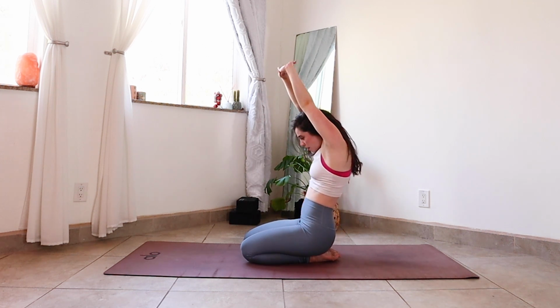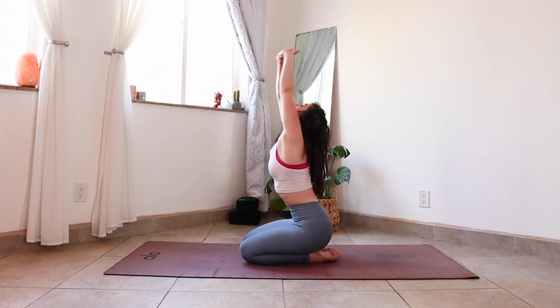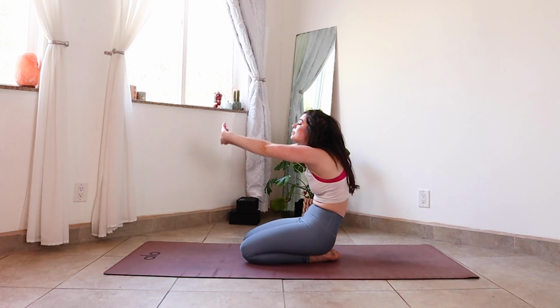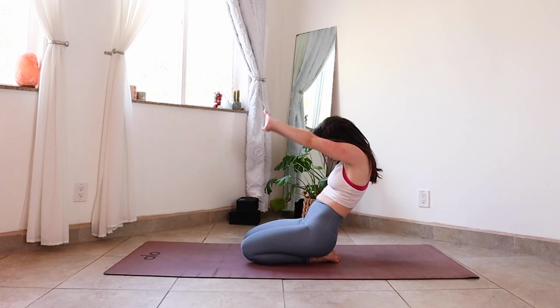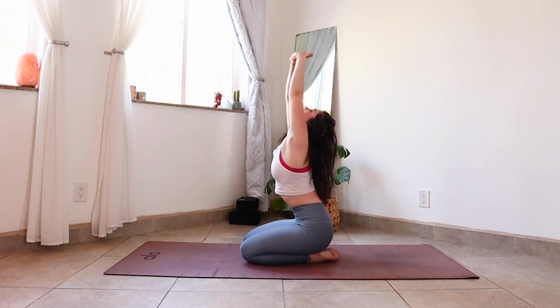Again, inhaling, arch, tailbone back, heart lifts, eyes lift. Exhale, round and curl through your spine. Two more of those, riding your own breath. Making these waves as fluid as possible.